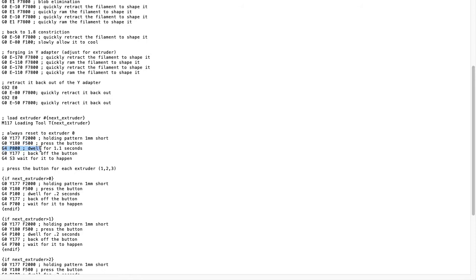We then wait. G4 is a wait, or what they call dwell, for a value of 800 milliseconds. So we're waiting for 800 milliseconds, and then we're immediately moving back off of the button to that 177 value at the last speed we typed in, which is 500. So it's going to move, press the button, wait, back off the button.